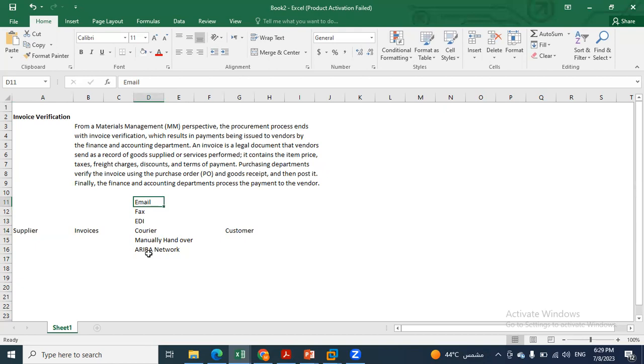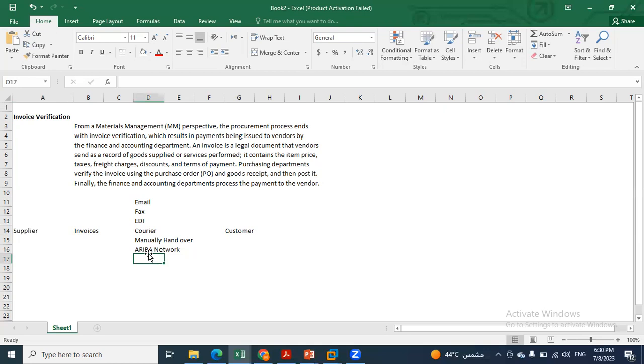Once the invoice is submitted, are we going to post this invoice and make the payments? No. We have to verify the invoice. We have to review whether the invoice submitted by the supplier is correct or true or not. Is it a duplicate invoice? Have the materials and services provided by the supplier already been delivered or not?